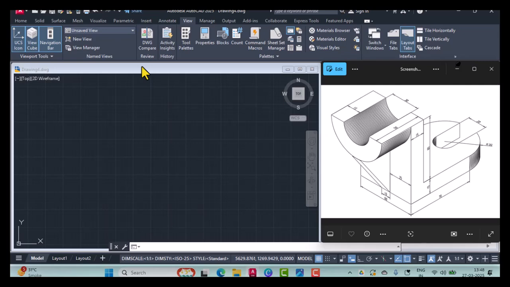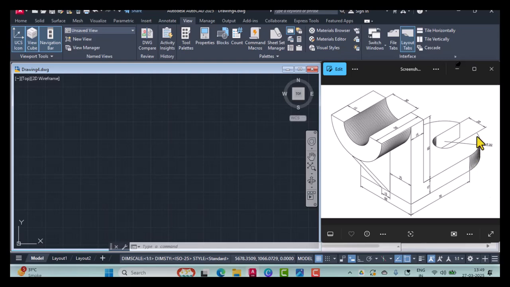Hi friends, in today's video tutorial, we will study how to prepare this geometry in AutoCAD. As usual, before we start with the drafting, let us spend some time analyzing this geometry and trying to see how we'll proceed with the drafting. After analyzing this drawing carefully, I feel that the best way to start would be in the top view. So we'll draw a rectangle in the top view of 60 units by 70 units.